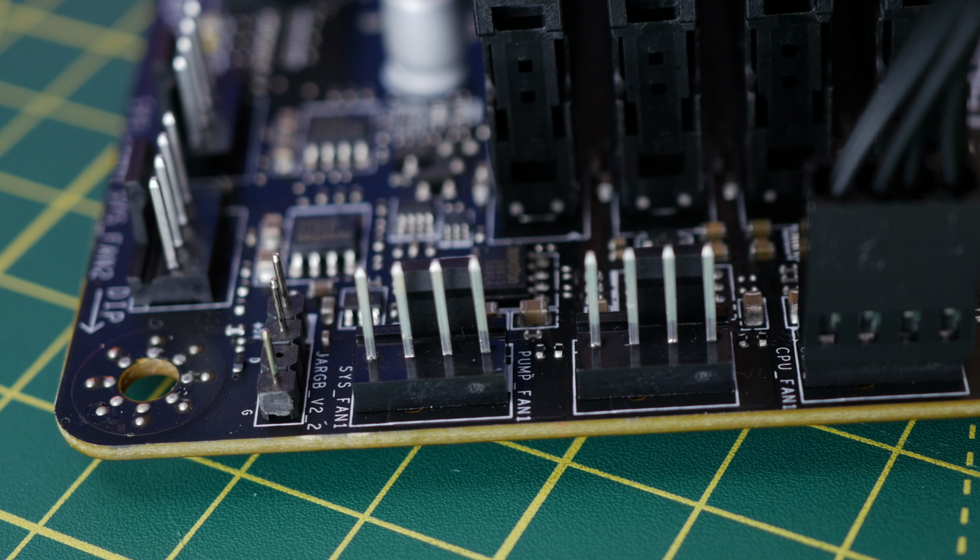Once you've got this set up and you've finished building your PC, what you want to do is go into the BIOS by mashing the delete key when you turn it on, and then find the hardware monitor and fan settings. You want to make sure that the connections that you've set up, so from the control boxes for the system fans, where they've plugged it in, you want to set it to PWM mode instead of DC. So find your system fan headers and set it to PWM mode.